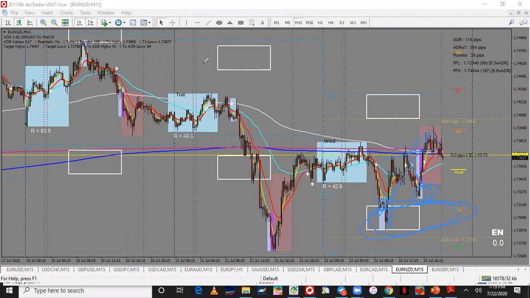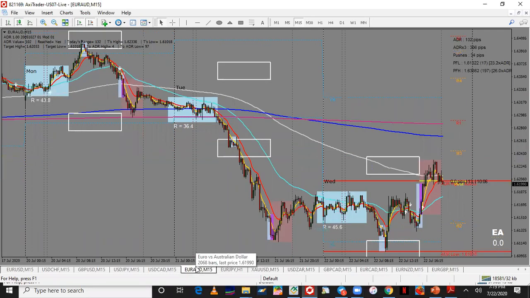And also we had another entry on Euro AUD. So Euro AUD is here. And this all happened around M2 pivot and the blue tracer. So I had a very clear stop hunt and flow, a pattern there. And we had a return to the order block. So this was a good entry here. And this was a breaker block. So M2 pivot was there, our entry there, our target ADR. And another target should be the blueberry there.